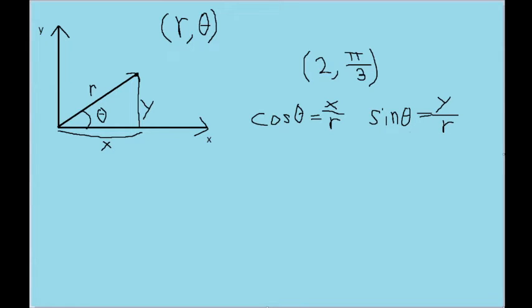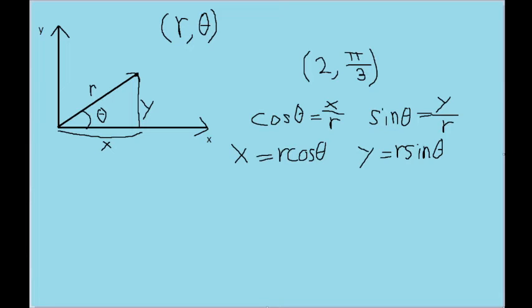So if we want to solve for x and y, we'll just take these r's and multiply them by both sides of the equations. So x is equal to r times the cosine of theta, and y is equal to r times the sine of theta, because this will give us the y component of this line of r, whereas taking the cosine will give us the x component of r. And so this is basically it. These are what we'll want to use.